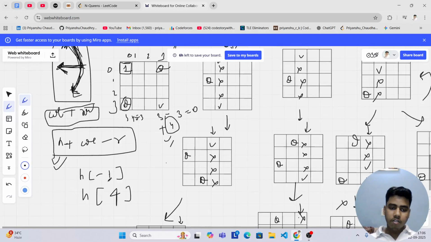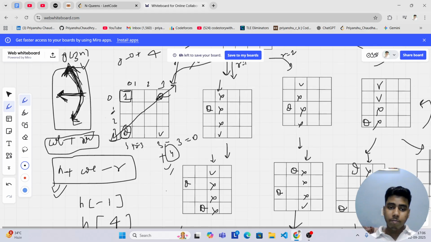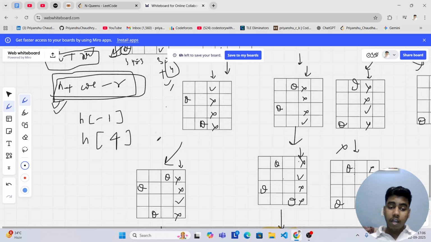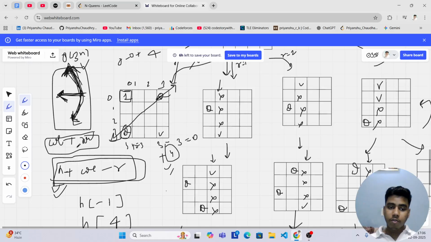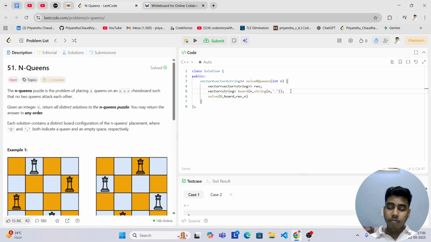So this is just the trick to check for the diagonal elements. For the upper diagonal, I will find n plus column minus row, and for the lower diagonal, I can just do column plus row. So we will create these arrays for checking whether the cell is safe or not. So I will create 3 arrays.